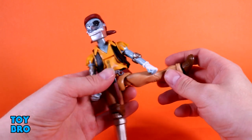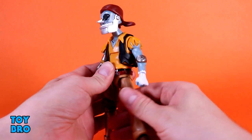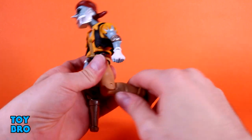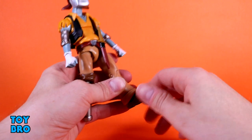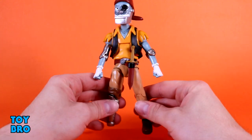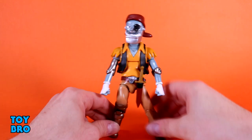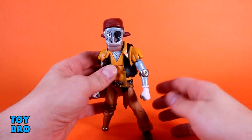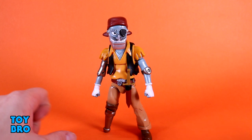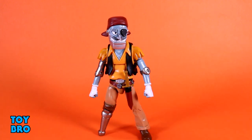Legs go all the way out so you can do the splits. They kick forward all the way — I moved the sheath out of the way just to do this. They kick backwards a good bit. You do have your thigh cut up there. You've got your single jointed knee. And then we've got our ankle down here, which doesn't really seem to have a rocker on it. It does rotate within the cuff of the pants, and then you've got a little bit of hinge, but it's pretty limited. And then of course his right leg has no ankle at all because it's a peg — it still has a hinge and then everything else is the same. So he's fairly normal while at the same time being a little bit unique, and the peg leg introduces its own thing because there is no articulation from that point down.